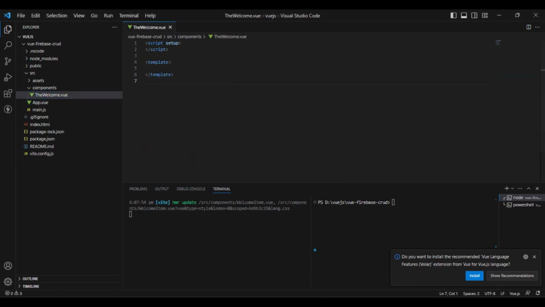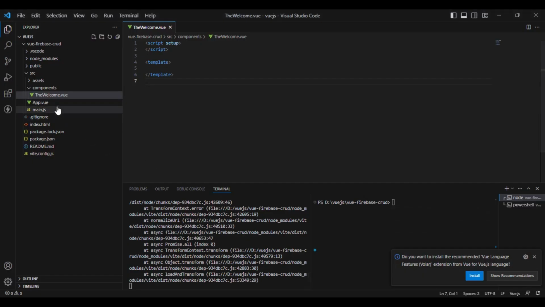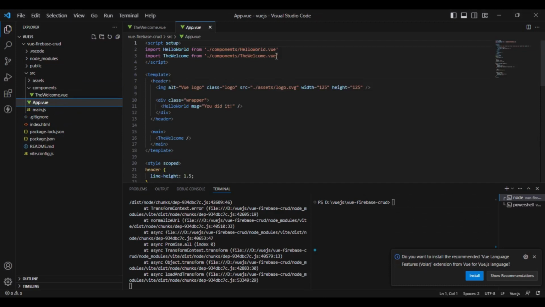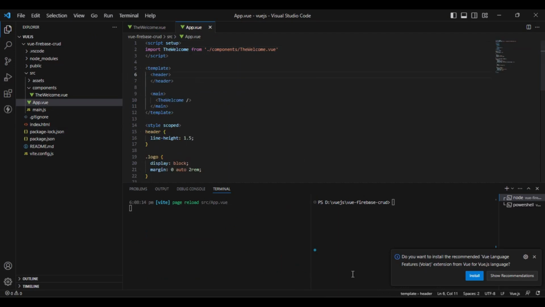Let me save this, reload, and I got these errors in App.vue, so let me remove this as well. Save this, and we have this blank Vue project.